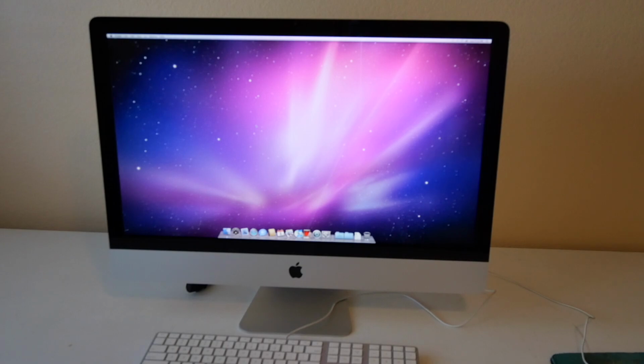In the past, I've made several videos about target display mode on iMacs, and since I still get a lot of questions about it, I wanted to make another video. Since target display mode is very limited in what iMacs are actually capable of doing it, I wanted to show you the most compatible way of making it work, which means, unfortunately for most iMacs, it can really only be done on the 2009 and 2010 27-inch iMac models.